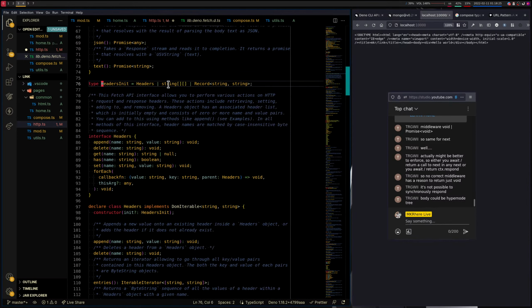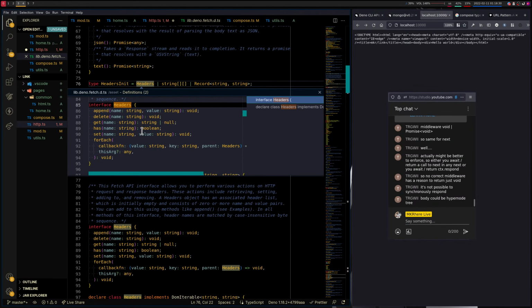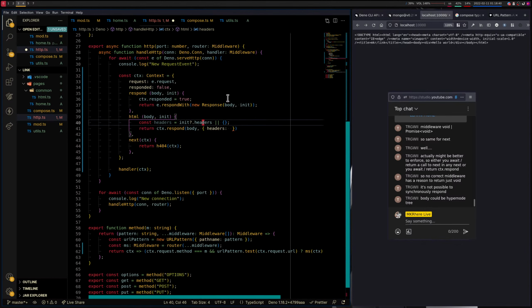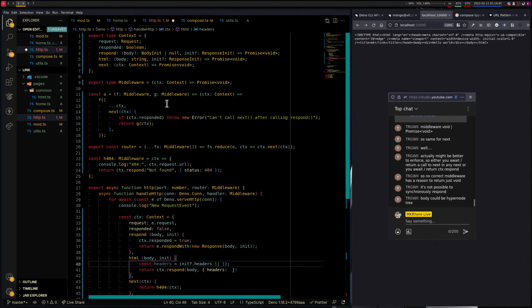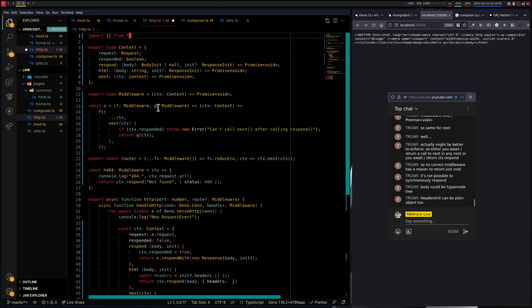What the fuck is... It can be headers, but it could also be a string array or an object. This is getting out of hand. It can be a plain object, but now we are forced to handle all the things that Deno handles, or we can just restrict it.